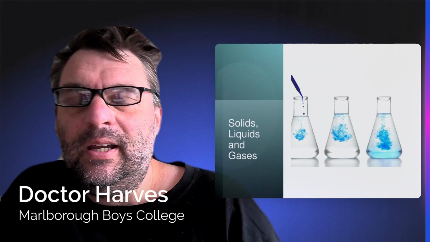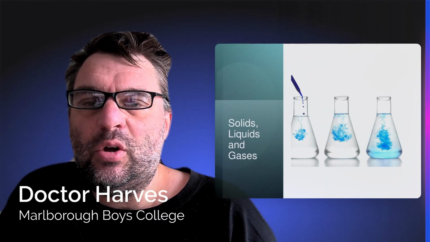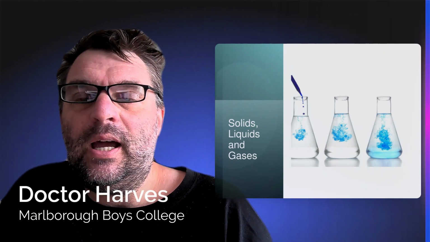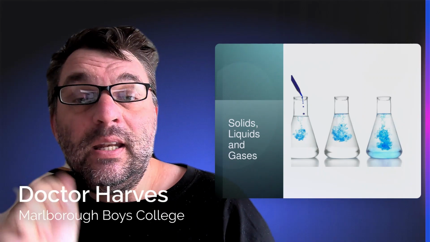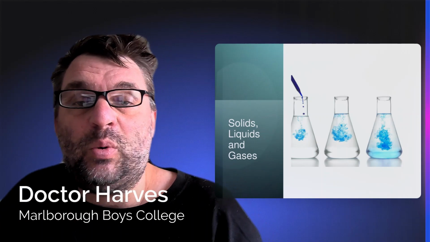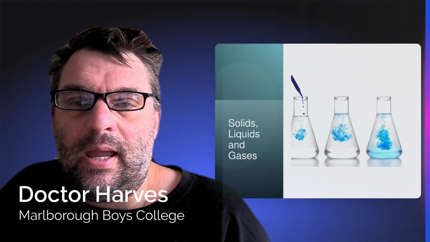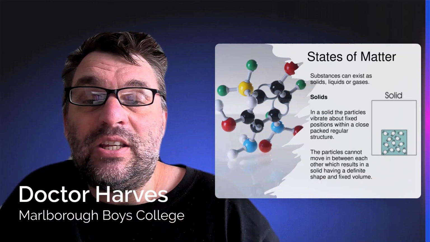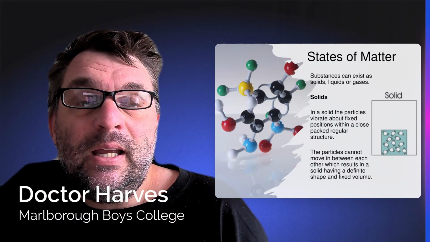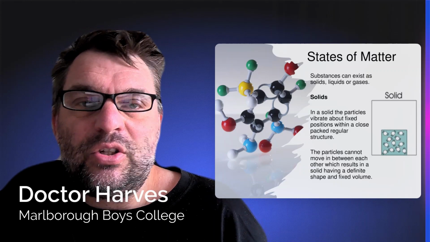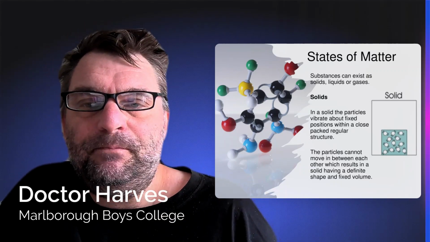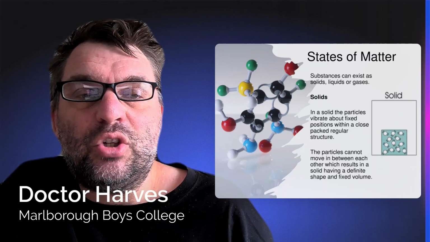So welcome back, Level 1 physicists and earth space scientists. Starting a new standard today, the heat external, and we're going to begin by looking at the differences between solids, liquids, and gases. These are known as states of matter because all substances in the universe exist either as a solid, a liquid, or a gas. And the first one we're going to look at is solids.